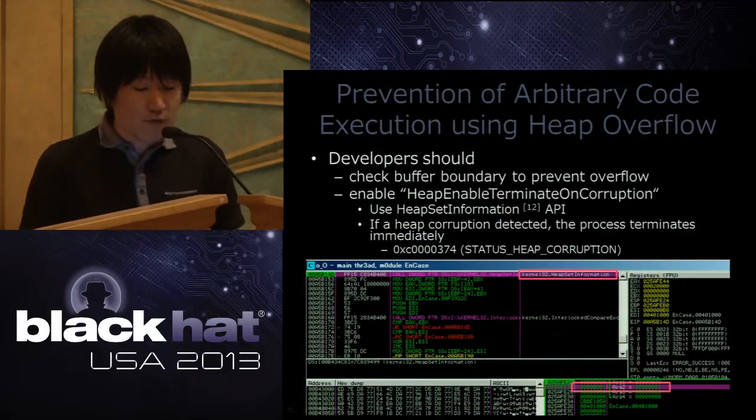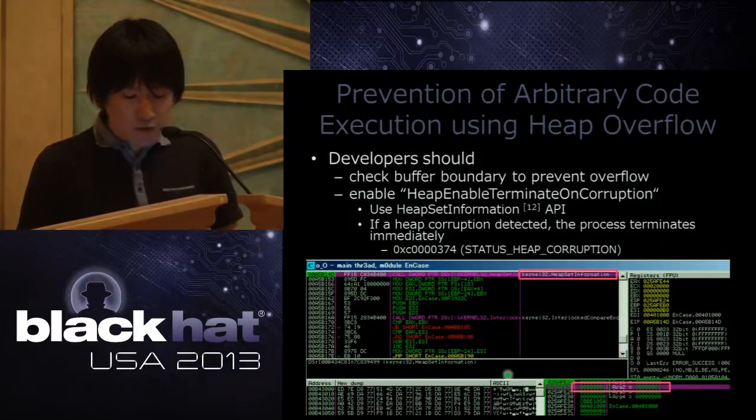To prevent overflow, of course, buffer boundary checking is essential. And Vista or later provides the HeapEnableTerminationOnCorruption option through the HeapSetInformation API. If the option is enabled, the process terminates immediately with a heap corruption error status.